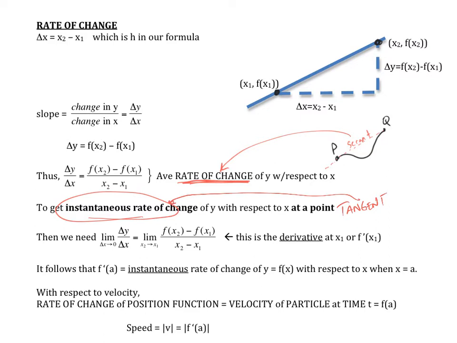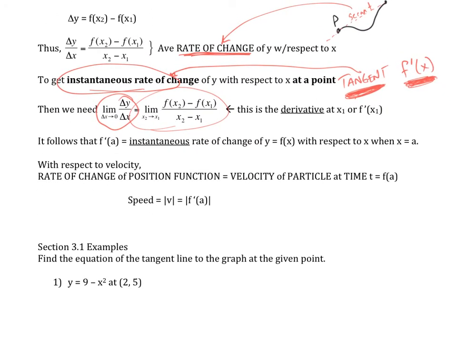How do we get the tangent? We take the limit. The tangent is a derivative. Whoa, whoa, whoa, what did I just say? This is important. The tangent is the derivative. The tangent at a point is the derivative at a point. Let me say it one more time. The tangent at a point is the derivative at that point. And that's that whole limit process that we did. So finding the derivative means finding the tangent line. Finding the tangent line means finding the derivative at a certain point. In terms of rate of change, it's the instantaneous rate of change right there. The derivative is the instantaneous rate of change, which is a tangent.